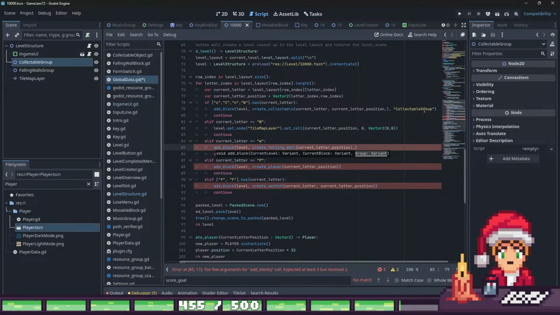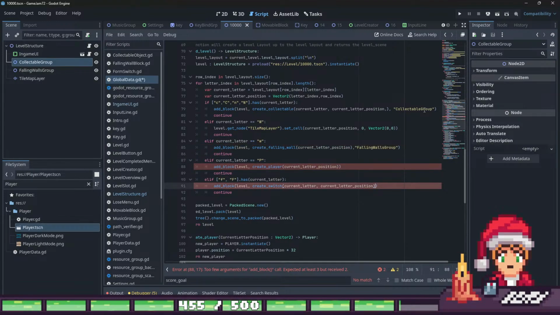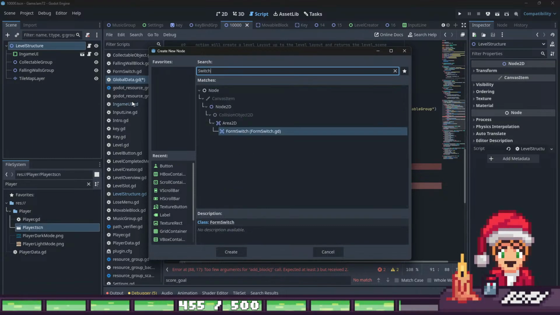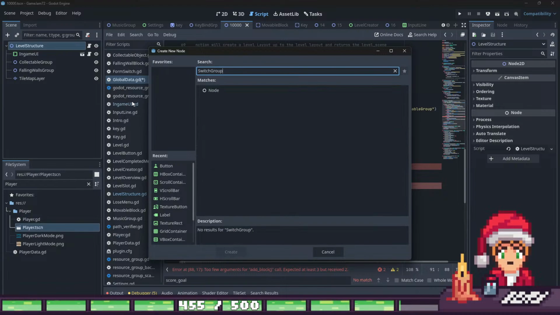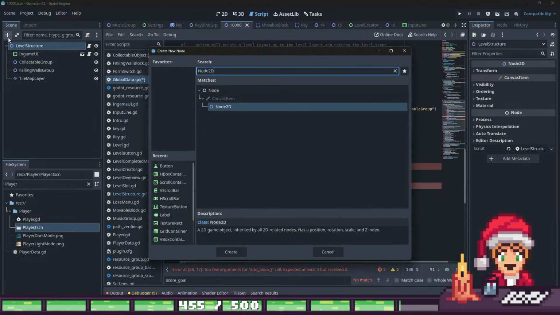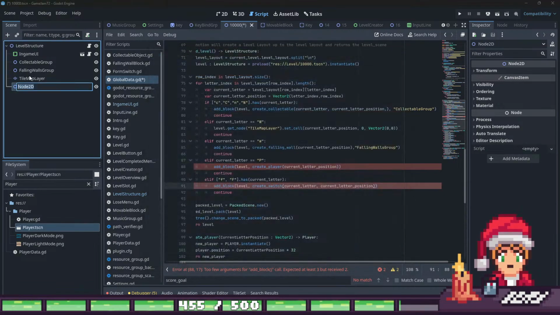This one is falling walls group. And here we just add switch group, node, switch group.